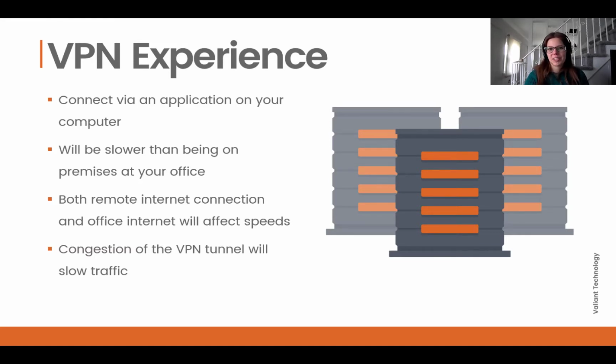Normally I would say things like don't use the Wi-Fi at a coffee shop or other sorts of public Wi-Fi, but the CDC is already recommending against that for completely unrelated reasons, obviously. So that'd be a little redundant, but just keep in mind that you do have limitations, which is your home internet connection as well. And then lastly, think about the old adage: you're not in traffic, you are traffic.